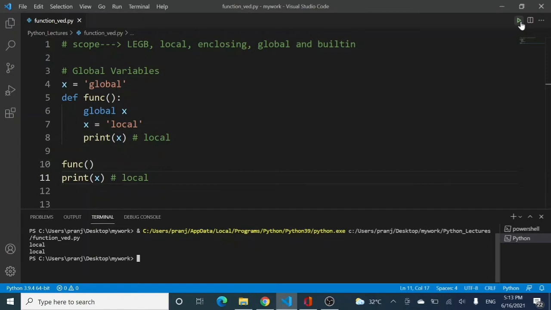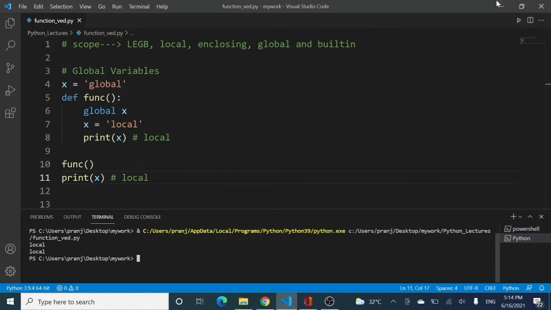So that is something related with scope. That is on your screen, which is the LEGB rule. It says that the local variables get the preference. After that, the enclosing, we are going to study enclosing also, but till now we have seen the local and the global variables. The enclosing gets the preference, then the global, and then afterwards the built-in.